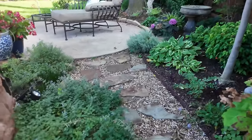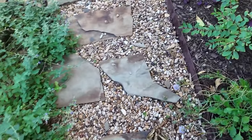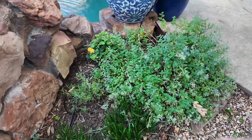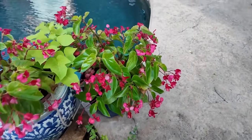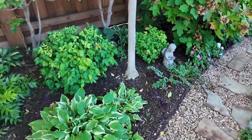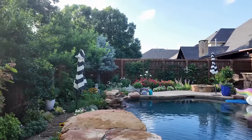Catmint looking beautiful and graceful. Hostas, I've got some lantana starting here, more catmint. Alliums that never bloom. And some beautiful dragon wing begonias. Then we circle around here — let me back up and give a view. Spectacular. The sun is setting hopefully, and then this is the beautiful Eclipse hydrangea that's performing so well so far.